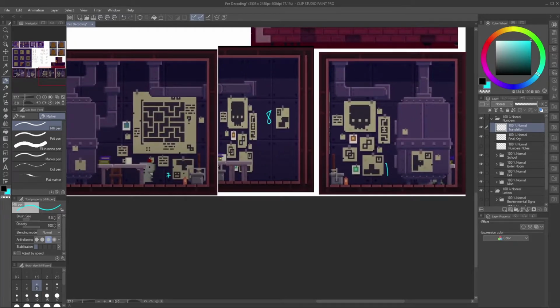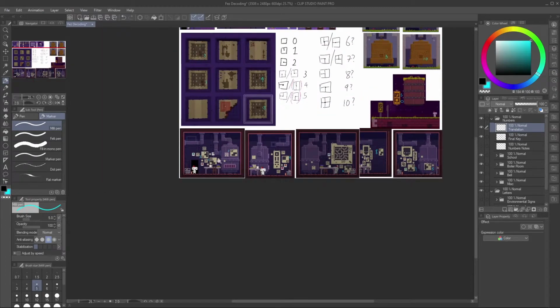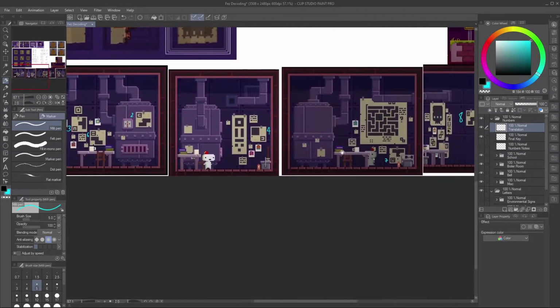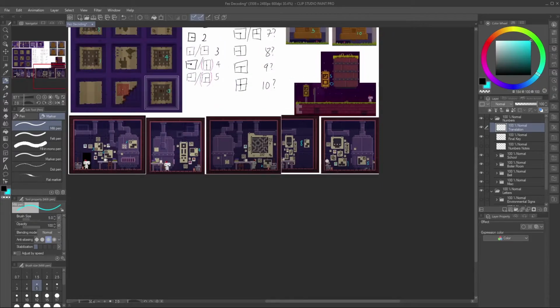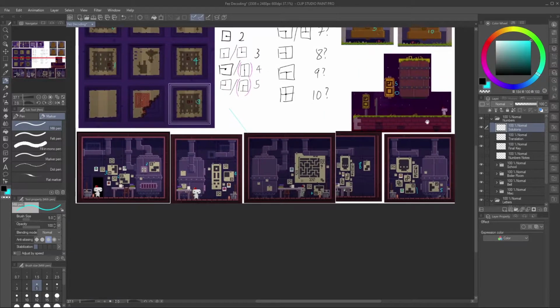What's this? This is 1. This is 5. 3, 6, 2, 4, 7, 8, 1, 5. Okay, so we do actually have a numerical system here. So this is solutions, I guess. I'm sorry if you're colorblind as well.